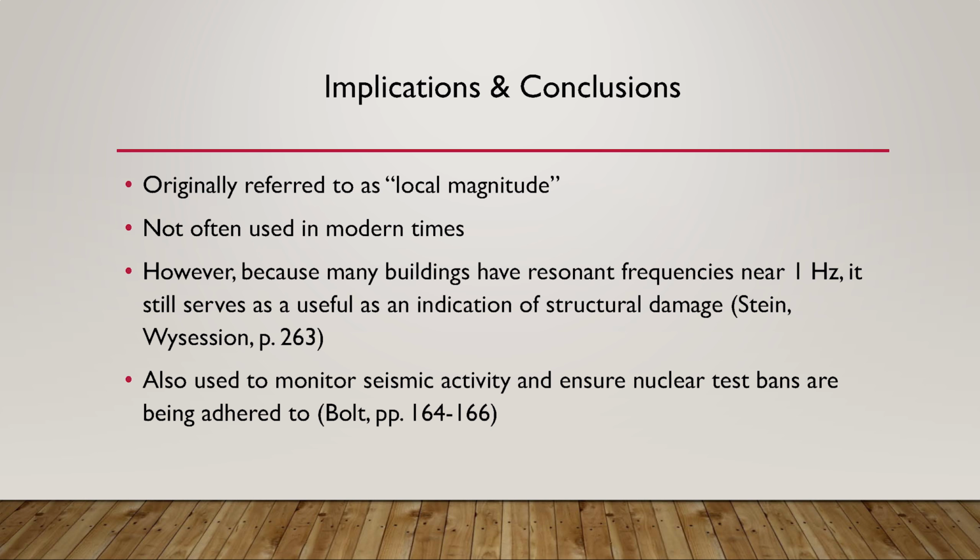This is noted by Bolt in the aforementioned Earthquakes 2006 Centennial Update, where he states the following. Research has indicated that comparison of different kinds of magnitude is one of the best ways to distinguish between an underground nuclear explosion and an earthquake due to natural causes, thus assisting in the monitoring of the nuclear test ban.